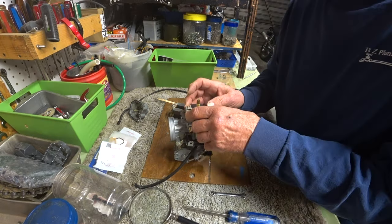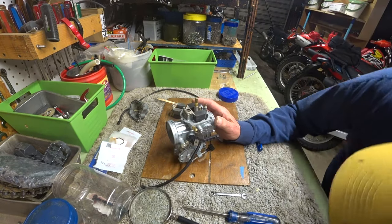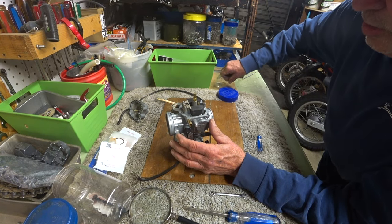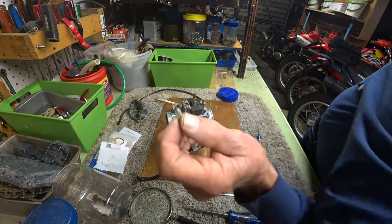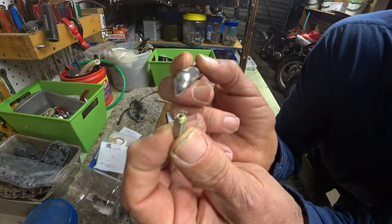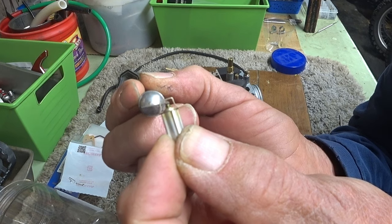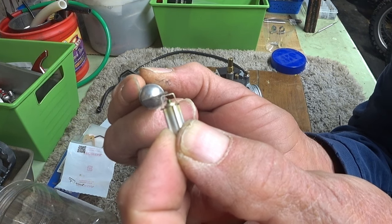Ever so slightly. Okay, now what do we got? Ooh, I like that better. So what was wrong with the old tip, if anything? There is a little spring-loaded thing here, which feels good.